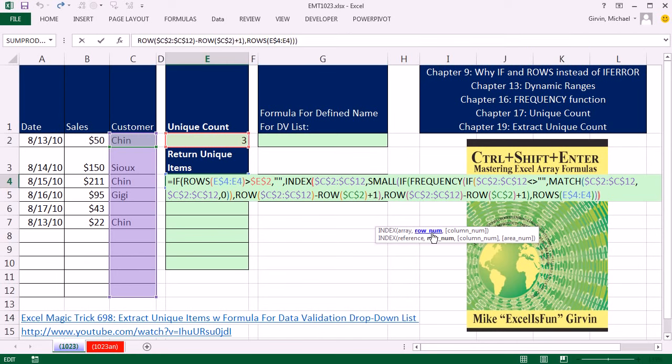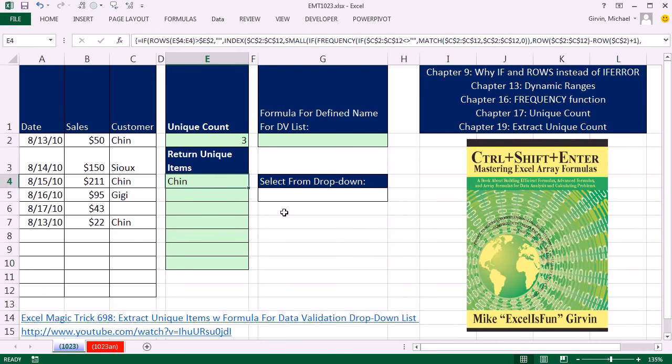I close off the INDEX, and then I close off the value of FALSE. Remember, value of FALSE is the data extraction formula. Control Shift Enter. We have to use that keyboard shortcut because the IF function contains an array operation. Control Shift Enter. That's us telling Excel this is an array formula. Those curly brackets, you can see one of them right here. That's Excel telling you that it understood this is an array formula.